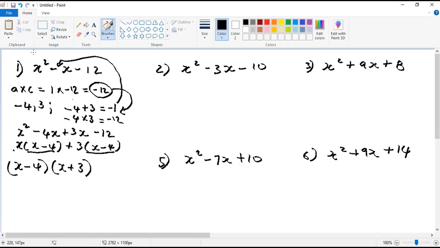So you just have to remember, look at the AC. In this case, A is 1, C is minus 12. So you're trying to find factors of negative 12, such that when you add them, you get the middle term, in this case, minus 1. So it could be add or subtract, whichever way you look at it, you just need to get a negative 1. And you replace those now. You replace the negative x with the factors that satisfy the criteria up here, and then you factorize by pair. All right, so the next one.